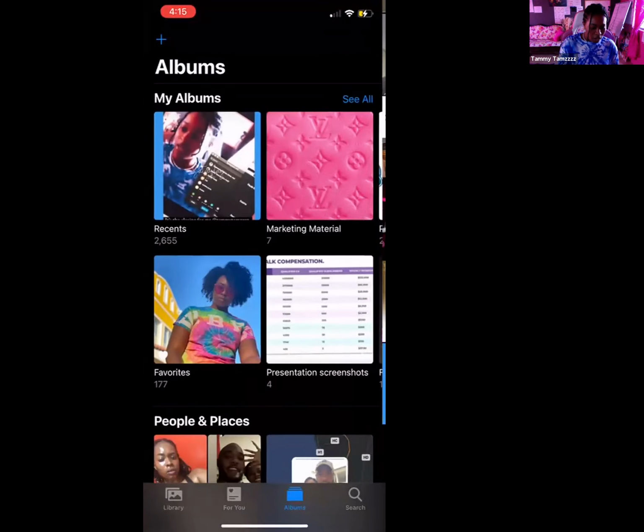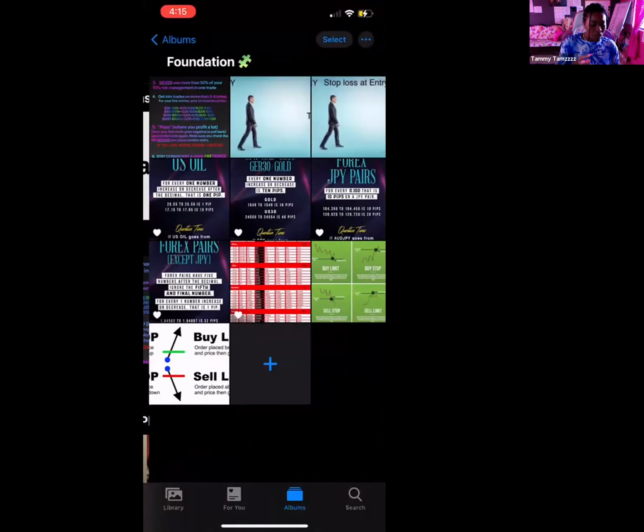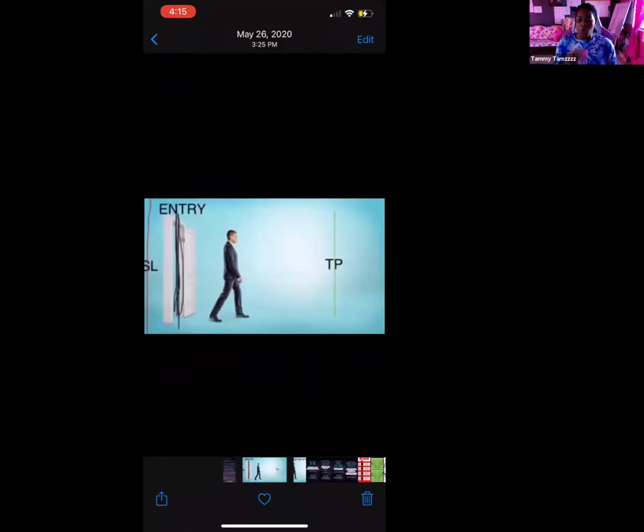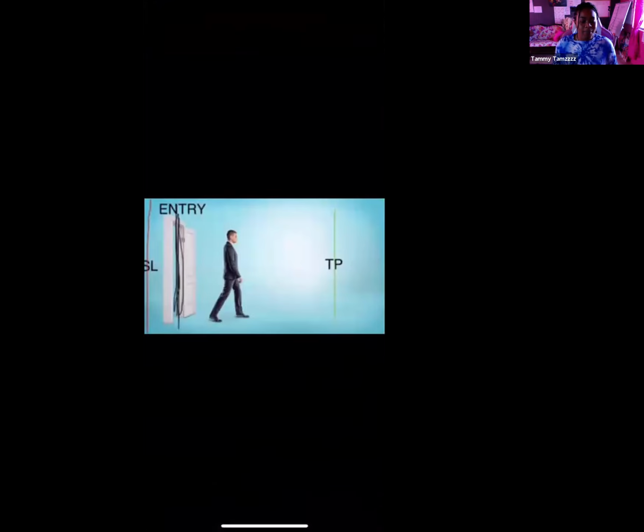Now I have an example of something I want to show you guys, right? Just want to give you a visual. When you enter a trade, think about your trade like this man, right? You enter the trade and walking through the door is your trade going in profits. You see stop loss right here at the back. The doorway is your entry, and of course the TP is this green line right here. When your trade starts to walk through that door and goes towards TP, you are currently in profits.